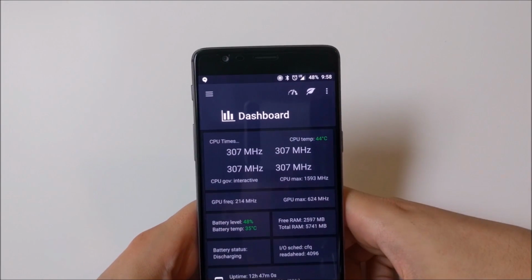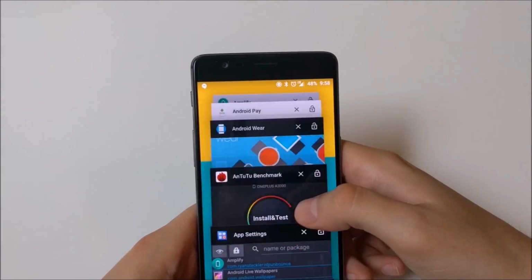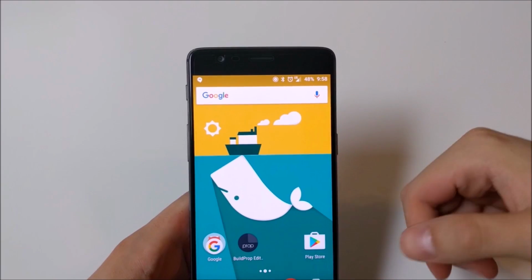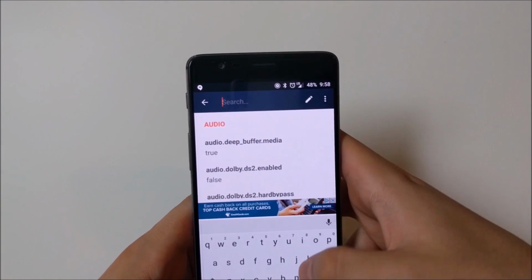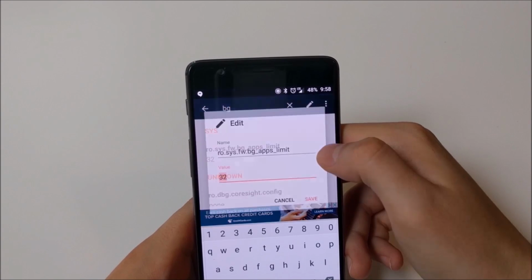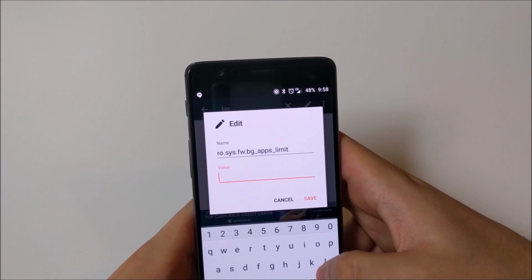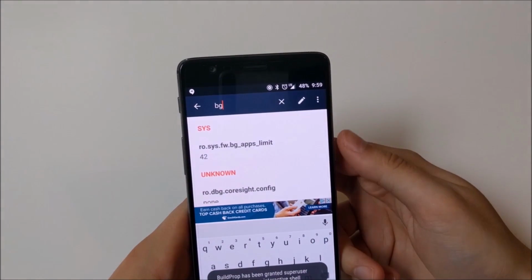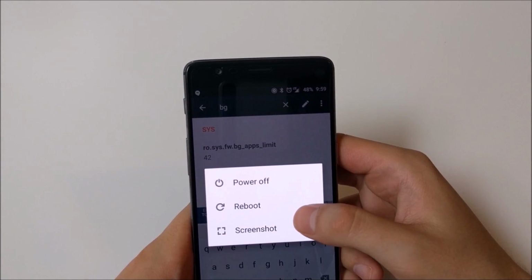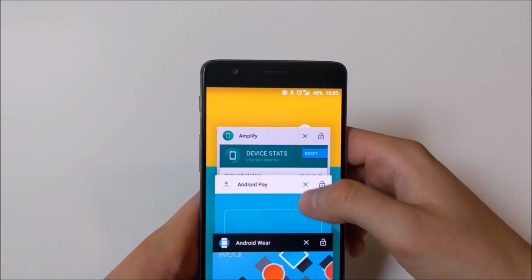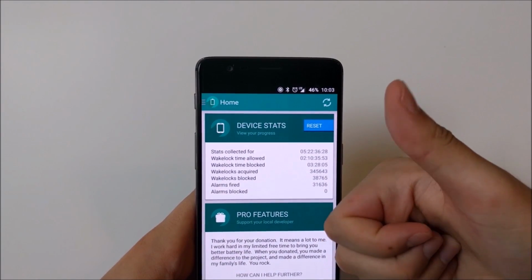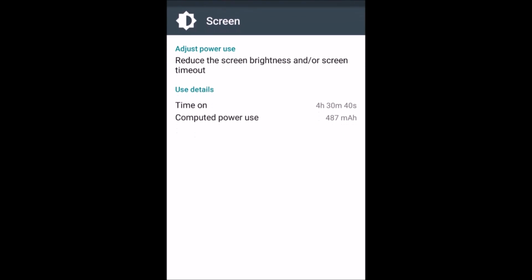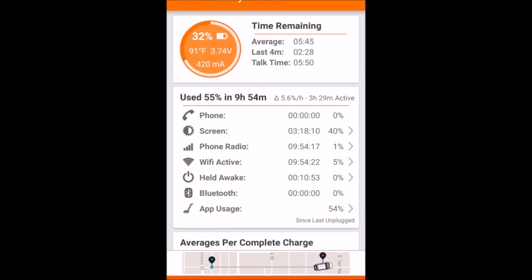At launch, the OnePlus 3 came with a rather disappointing approach to memory management, as OnePlus artificially limited the number of apps and processes that you could have open at any given time. This setting was reflected in this line of code found in the build.prop, which you can find in your system folder. By editing the build.prop value listed here, you can improve your memory management dramatically. The device shipped with the value set to 20, and the latest update bumps it to 32. But by going over 40, you should be able to outclass most devices out today and make use of close to all of your RAM. All it takes for a change to take effect is a reboot of the phone, and keep in mind that you might be putting your battery life at risk, but I personally have not found any significant effect with the value set to 42.